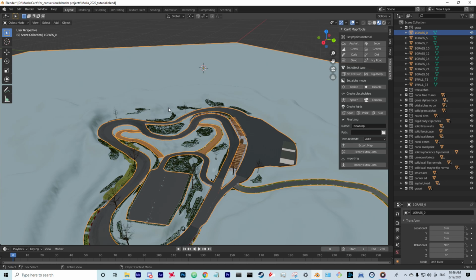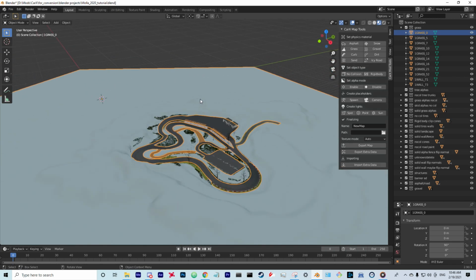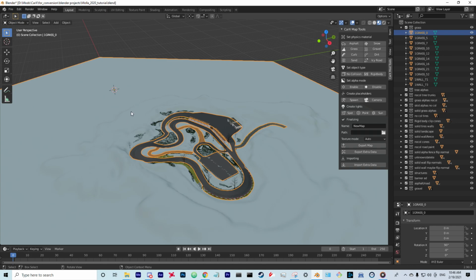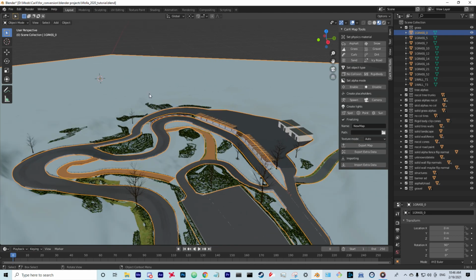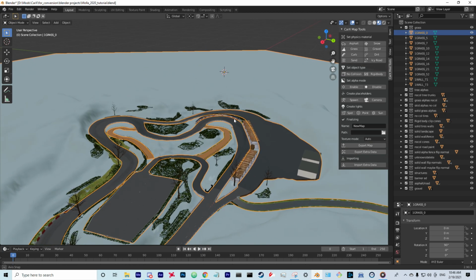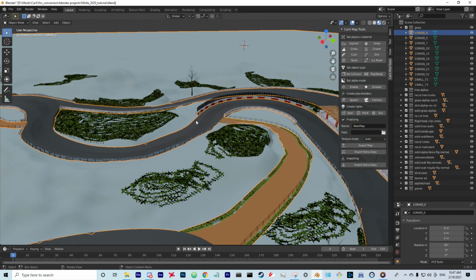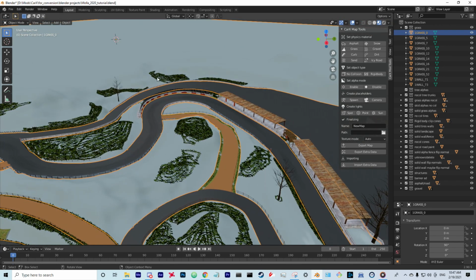So we are going to start with what I think is probably the most common use case for UV mapping, and that is when you replace a texture, say this blue texture you see here, which is making up the base terrain. When you replace that texture, you find that the new texture isn't scaled correctly or isn't rotated correctly, or just in general looks terrible. So we are going to go over that and how to fix it.